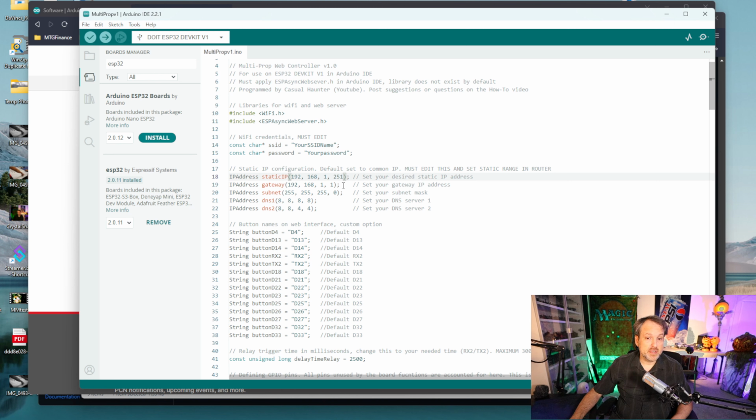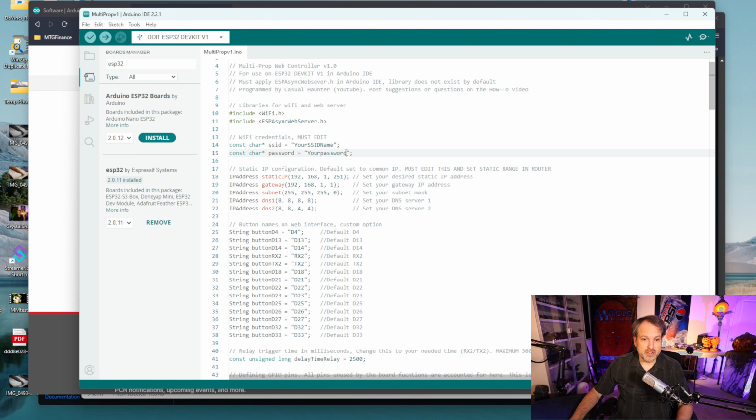But if for some reason, without having to make any changes in your router, there's an IP conflict, because maybe your router issued out this IP to your cell phone, then both devices are trying to use the same IP address and both of them refuse to work. So I'll show you how to avoid that.